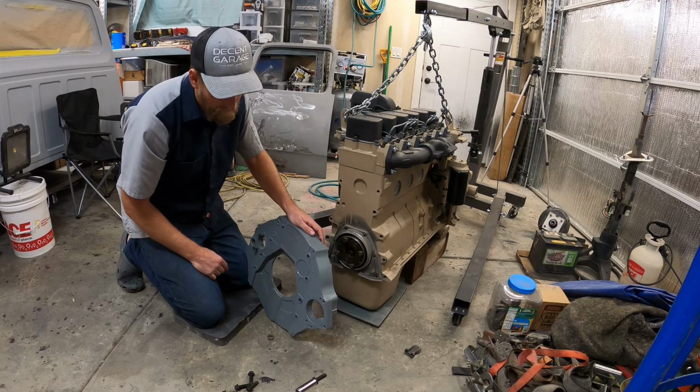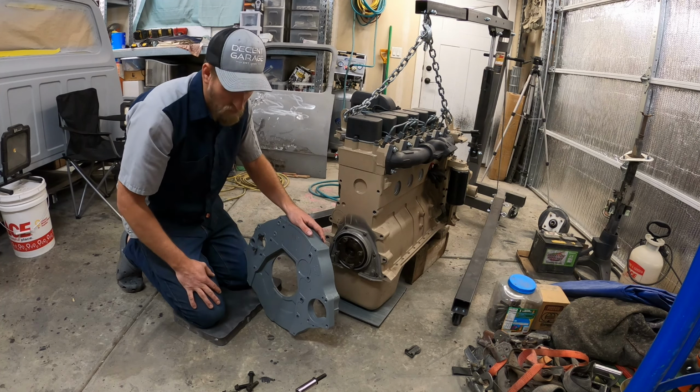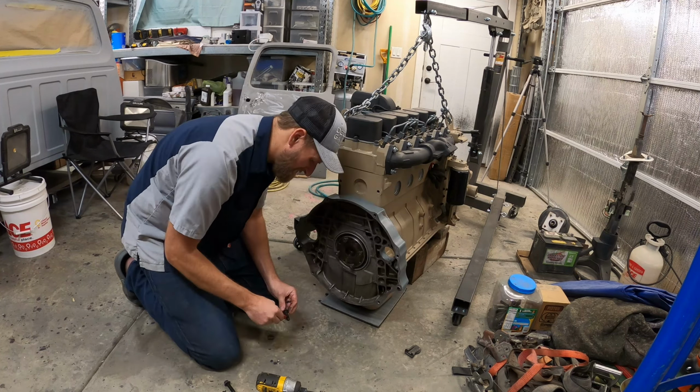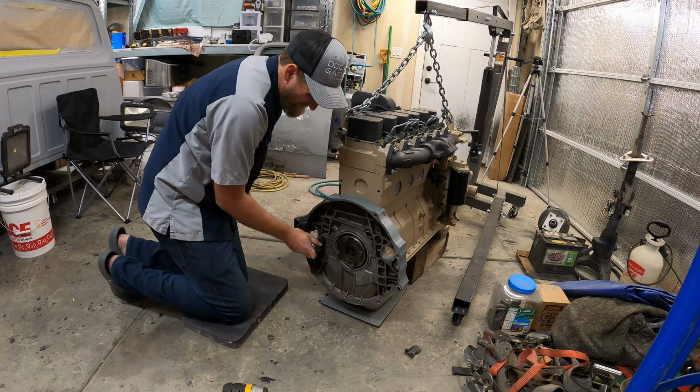Alright, so we have our 2nd gen adapter plate here all painted up. It's a little bit dirty from sitting, but that's fine. So we're going to bolt it up to the engine. We're going to use medium strength Loctite. We've got the original bolts and we're going to torque them down to 50 foot-pounds. There we go, adapter plate is on. We are ready to put the flywheel on and then the clutch.